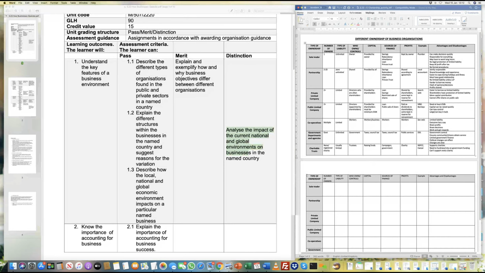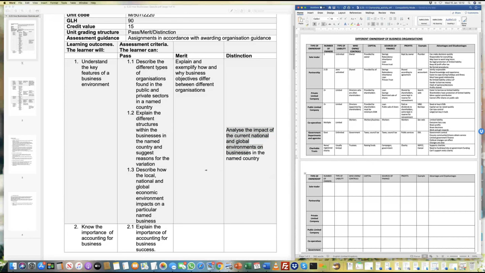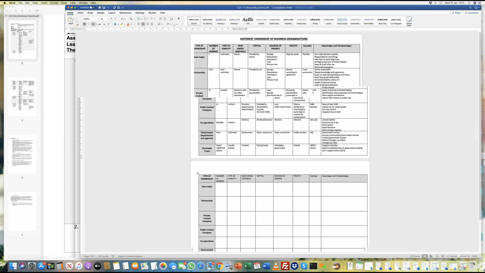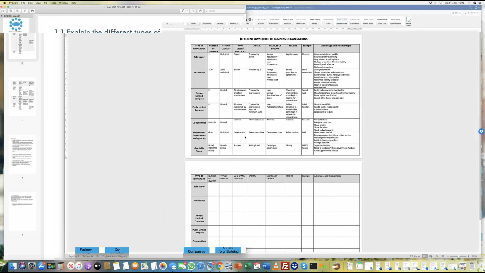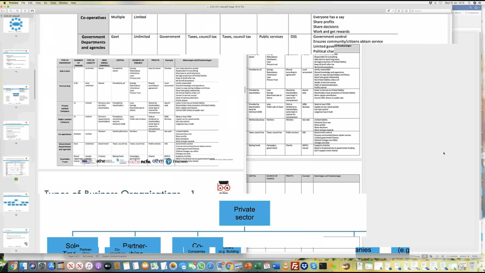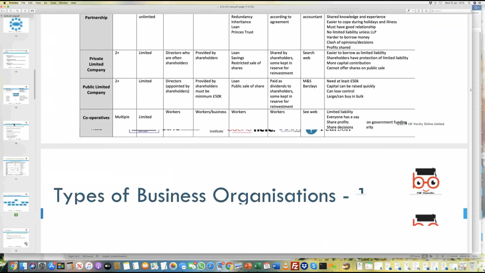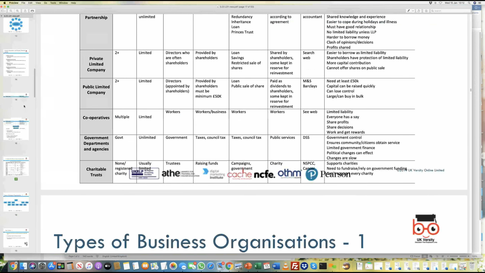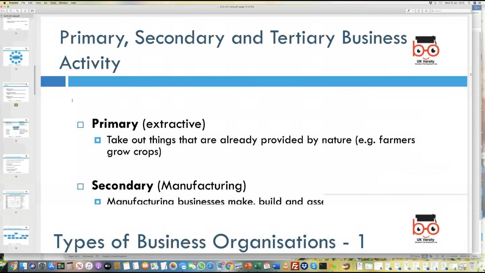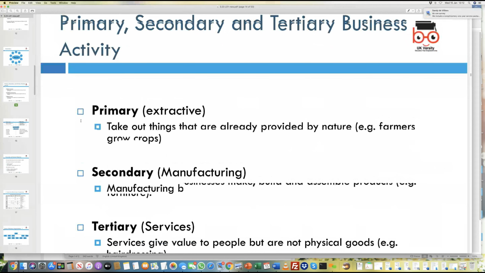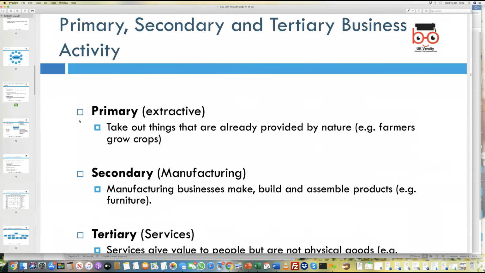Yeah. So that's good. So let's look at the first bit, which is to look at understanding the ownership of different types of organizations. So if I just bring out a quick presentation here, just to look at explaining before we could go into the different types of ownership. So what I want to do is understand what are the key ownerships when we look at different types of organizations. Now, sometimes when you look at businesses, you qualify them, or separate them on the basis of the primary, secondary, and tertiary activity they do.